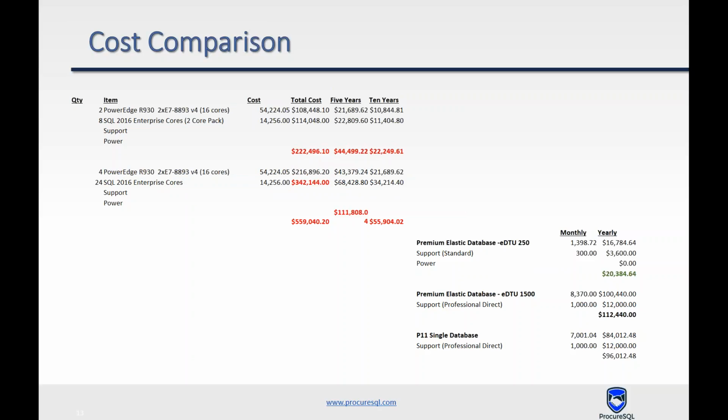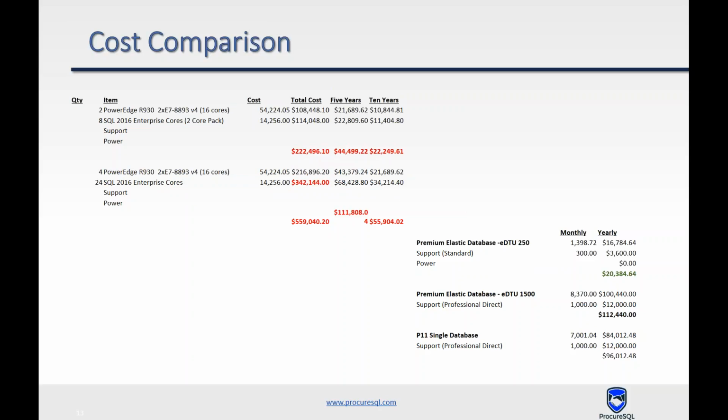Then in the bottom right corner, I'm showing you what the price calculator inside of Azure would show if you wanted to have one of those elastic pools where you're in premium and you're at 250 DTUs. You can see that's going to cost you, total, even with standard support, about 20K. So if you can fit inside of the DTU limits from the 250, you can end up saving quite a bit of money, to where you would basically have to use the hardware for over 10 years to get close to the break-even point, which not a whole lot of critical tier 1 databases are doing.